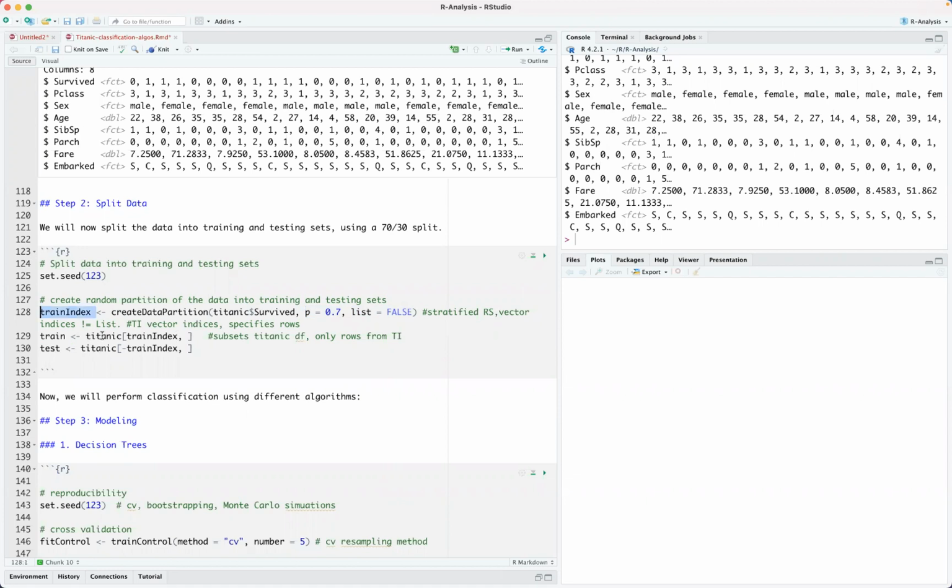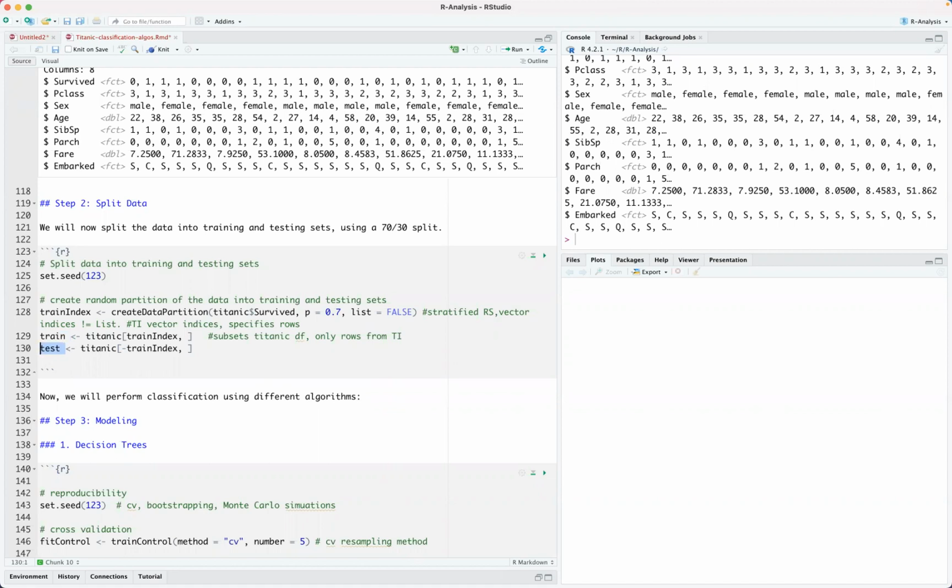Once we have that, the next thing is to store all this into train index. And then we subset the data set, apportioning only the rows from the train index, and we store that as train. The rest, anything that is not the train index, which is just the test data, we apportion to test.